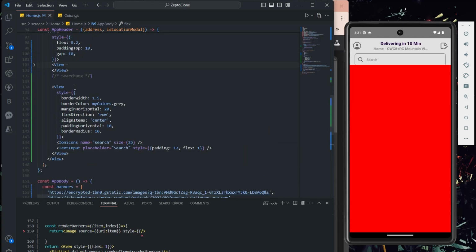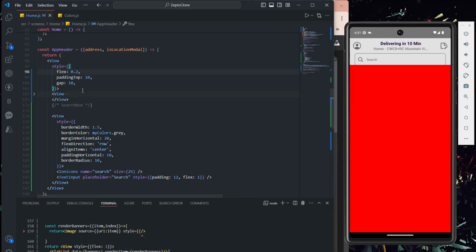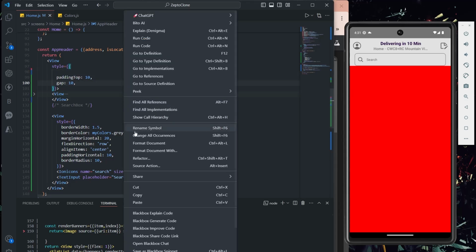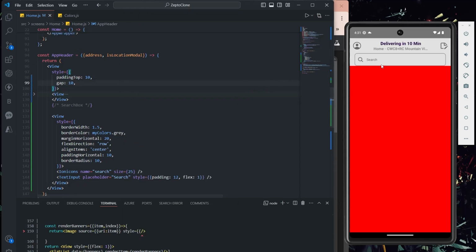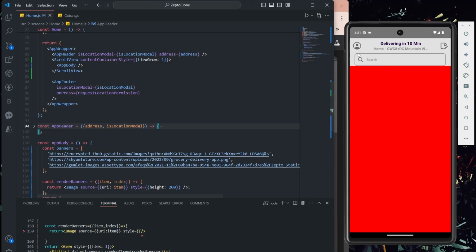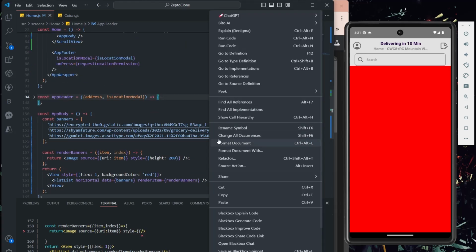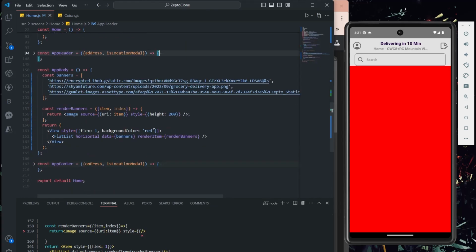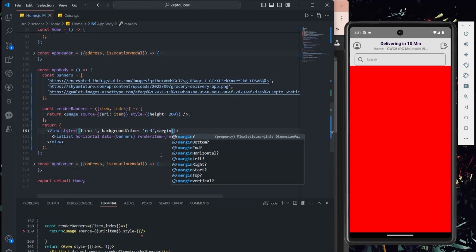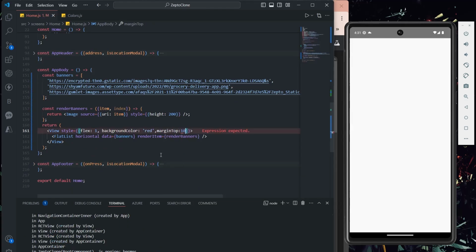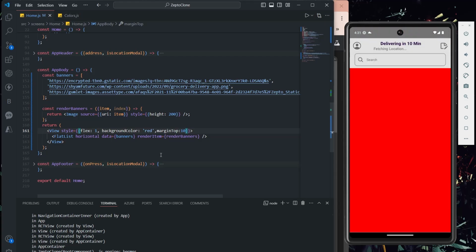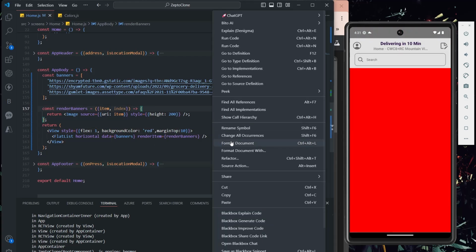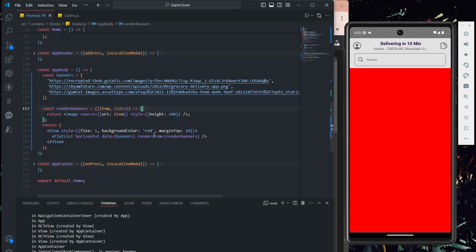So what I did, whatever the available space these children have, I just removed the flex. I haven't kept it as a static thing. And now one more thing, I need to take some margin top of 10. Okay, now it's somewhere fine. And let's remove this background color also.